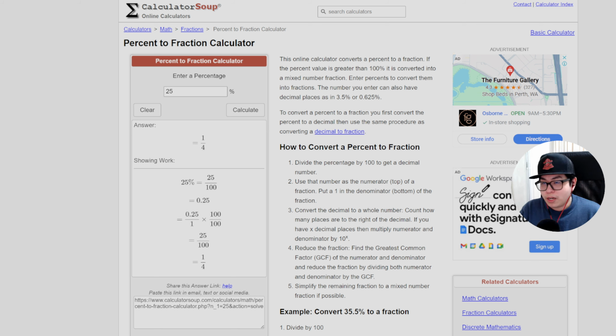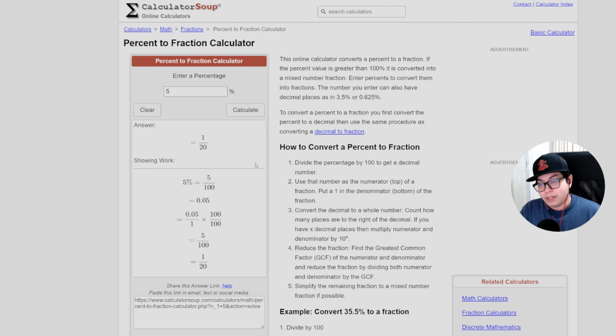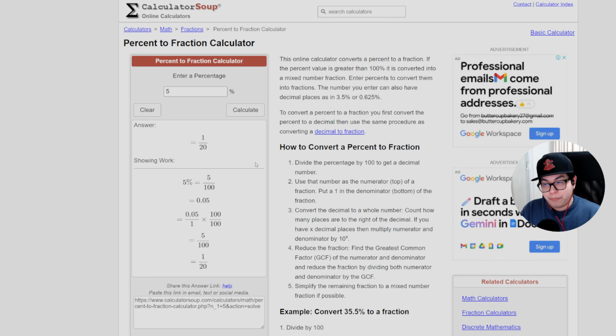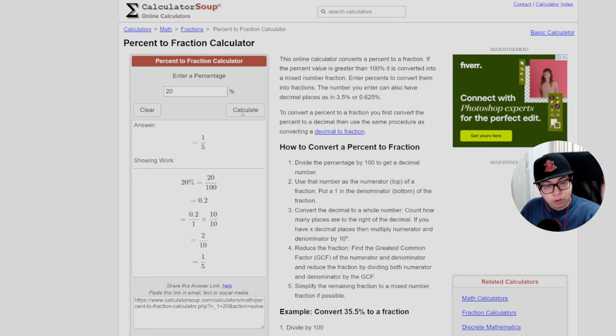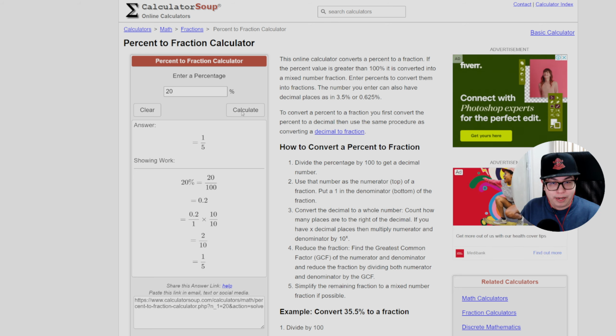So let's take a drop rate of, say, 5%. Let's input that right now. 5%, calculate. That is 1 out of 20. So you would need to roll a 20-sided dice, and on a roll of 1, you would get the drop you want. Same principle with 20% as the drop chance. That means you roll a 5-sided dice, 1 out of 5. On a roll of 1, you get the item. On a roll of 2, 3, 4, or 5, you don't get the item.